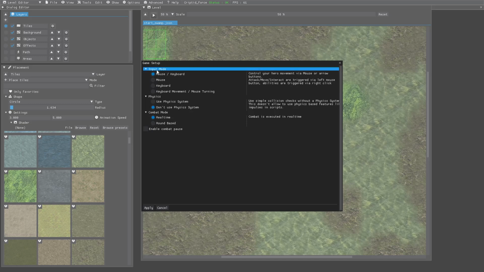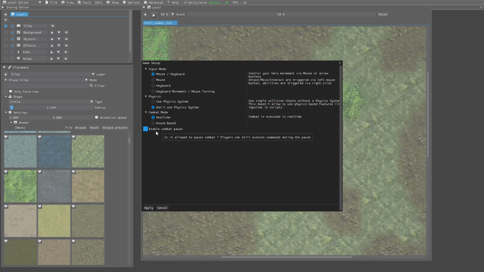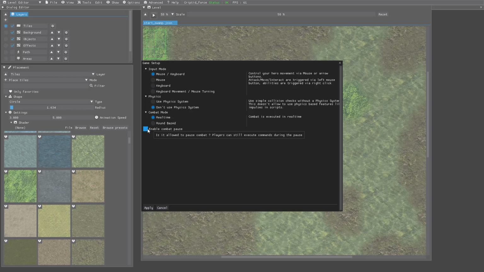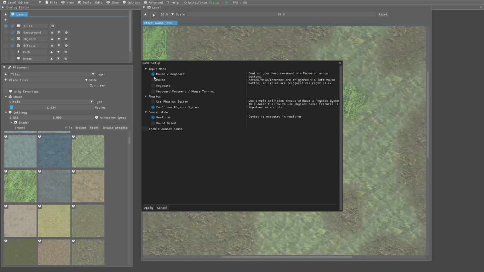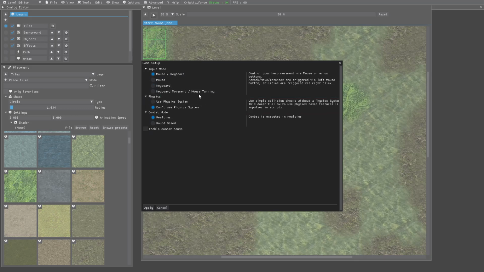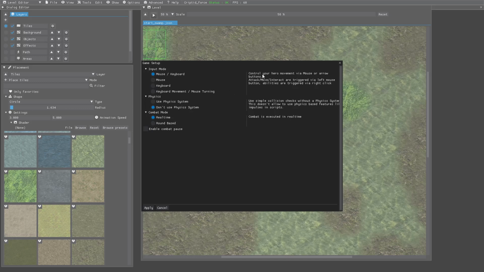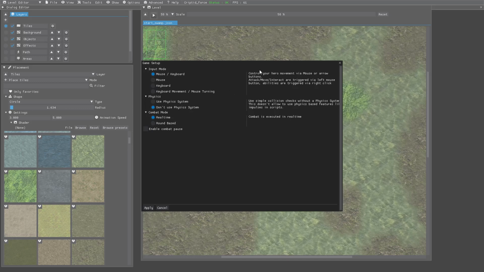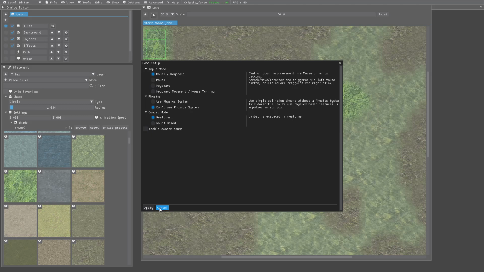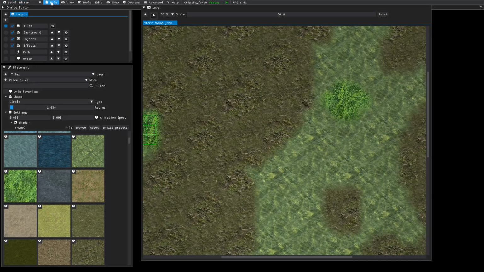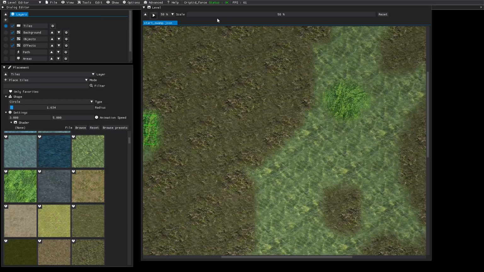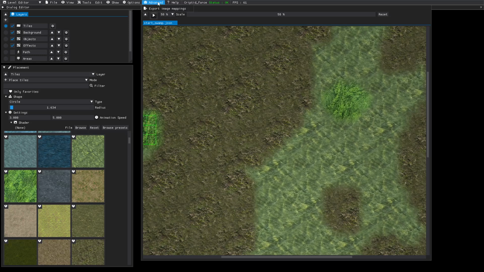So if you go into game setup menu, you can actually choose if you're going to be round based, real time, enable combat pause, so you can hit the space bar or something to pause. Mouse and keyboard movement, mouse movement, keyboard only, keyboard movement, mouse turning. So basically you move your mouse, your character changes direction, then you use the WASD keys to move, which you can set up in the bindings if you want to, but I'm just going to do that. File, save.